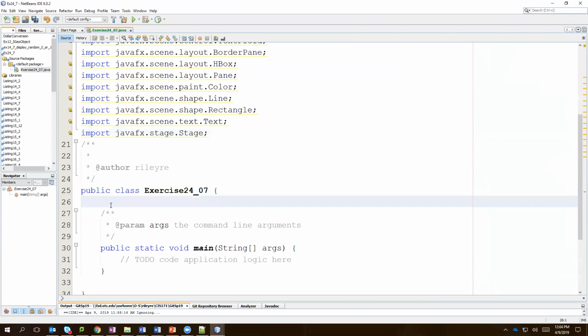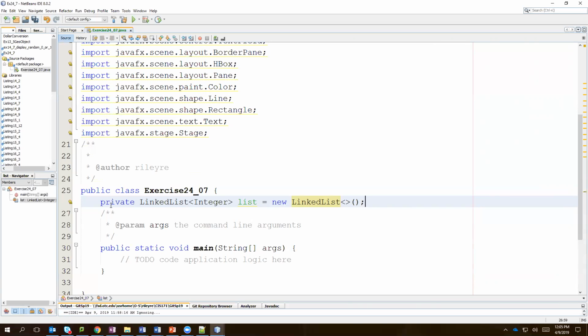So let's use our main class here, Exercise24_07, to declare some class variables. Now, you might decide that you need different variables or you want to handle things differently. That's fine. This list is just the way they decided to do it in their implementation. So first of all, they create a linked list. It's an empty one of integers, and its name is list.